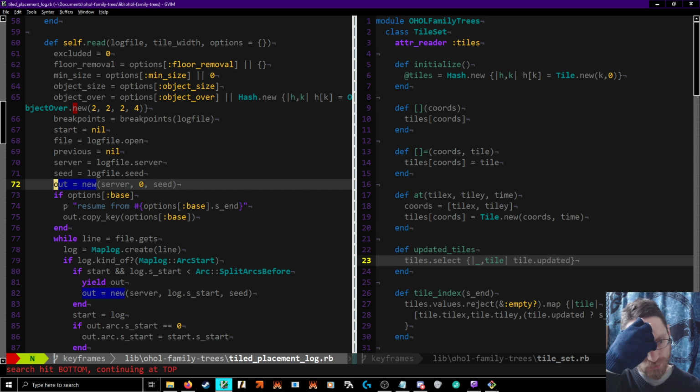Arcs are implicit with every break, and I added things to do breakpoints, which are not arcs.